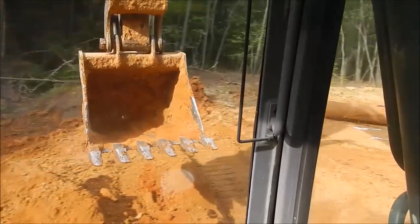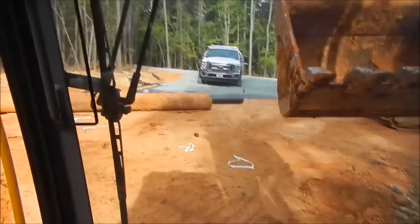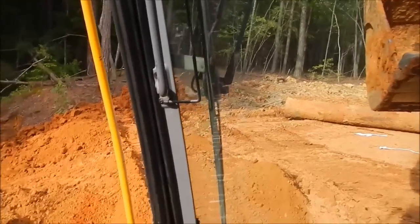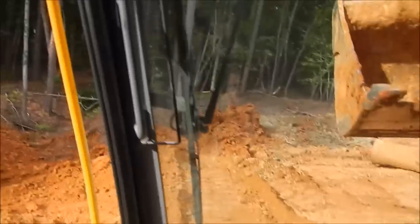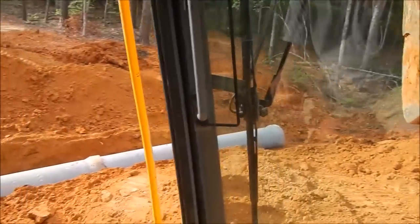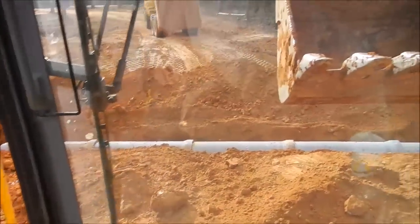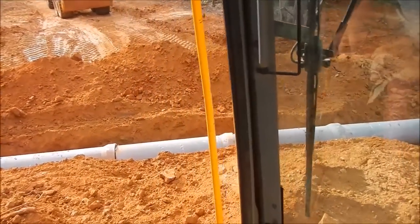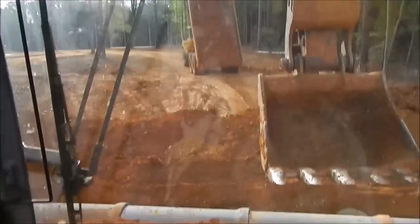We got most of the parking lot graded, stone put out. I got all the bad dirt cut out and good dirt hauled up, and we probably got, I don't know, maybe 300 more tons of stone to bring in for that, and then that'll be done. And we're gonna roll fabric out this morning. I'm gonna work on hauling dirt up here while he can finish blading that stone off. And first of all, I'm gonna get this covered up and compact it in, then I can just bridge my lifts in with the truck.